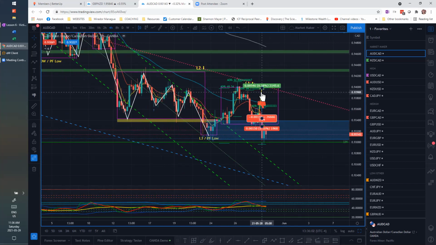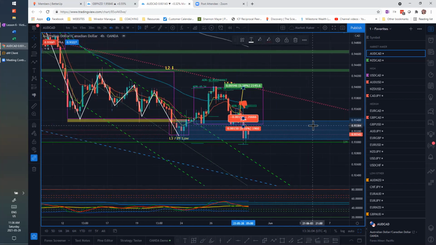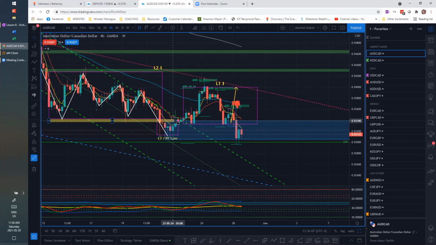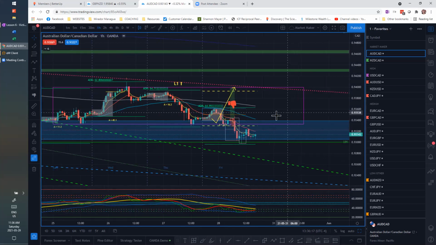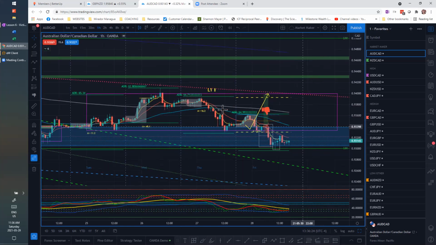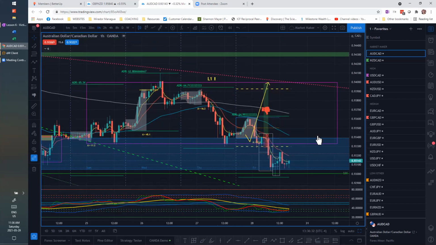And obviously that one was wrong, because I was looking at this zone here for rejection back up, because this had rejected here off this zone. It didn't happen. So I lost that one. I only threw a little bit on that one because I wasn't all that confident in it. I had this big W in here, multi-day W, so I thought, yeah, it's going to go back up, but you can see from where my stop loss is, I caught the top of that candle.